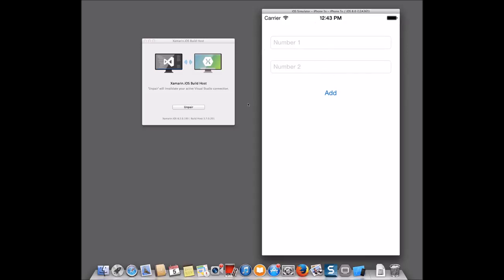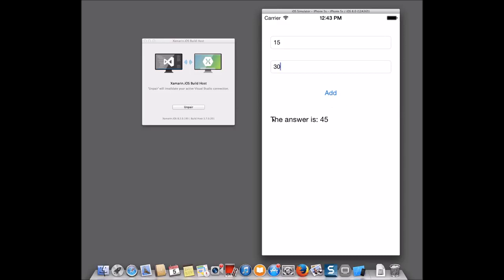which is really cool. So as you can see, the program is running here on the iPhone 5S. And you can see my text fields, my add button are all here. So let's go ahead and make sure the program works. I'm going to type in a number for number 1, like 15. And I'm going to type in a number for number 2, let's say 30. Now, when I go ahead and hit this add button, it's going to make the label show the answer of these two numbers added together, because that's the code that we wrote in our add button touch up inside event handler. So I'm going to go ahead and hit the add button.